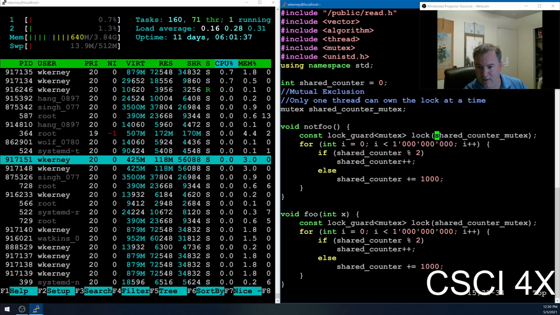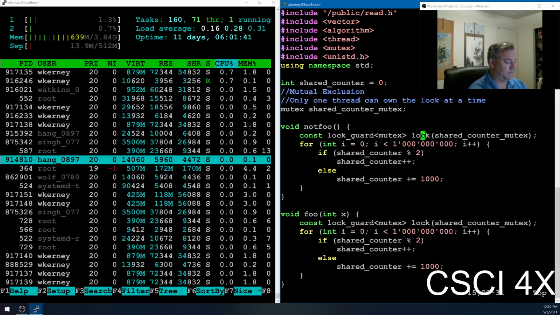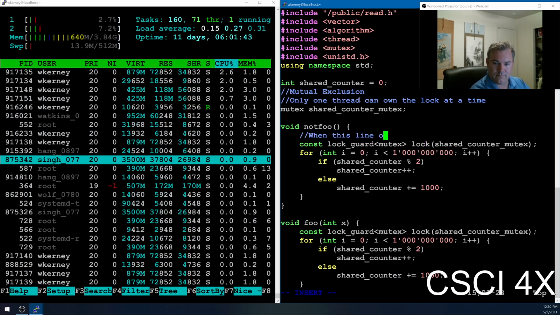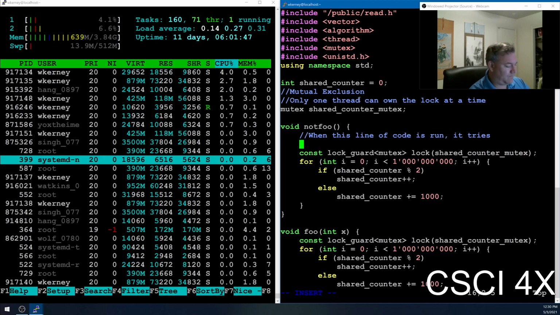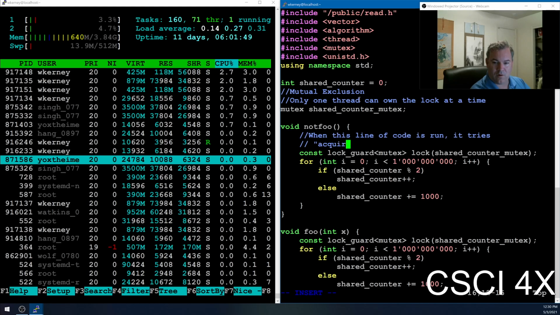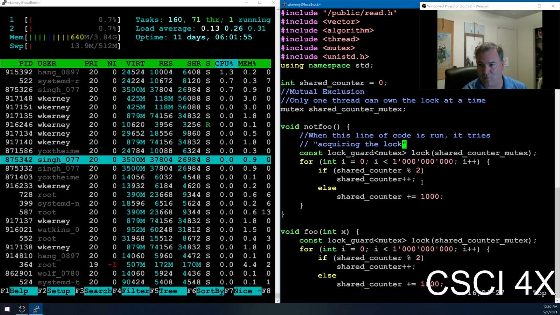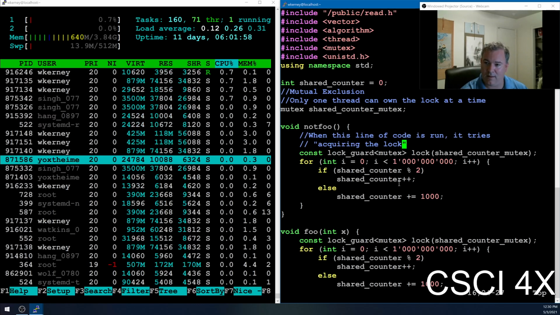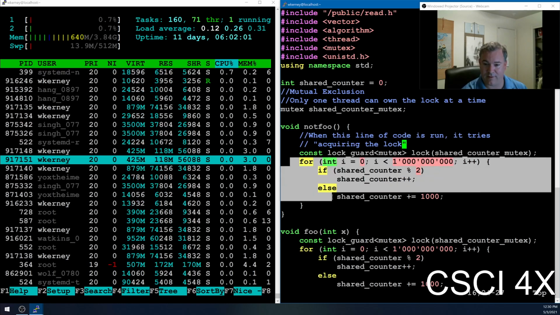What does this do? Well, when this line of code is run, it tries acquiring the lock. So if somebody else has the lock, it can't acquire it and it'll wait. If nobody has the lock, then it acquires the lock and it will run this code.